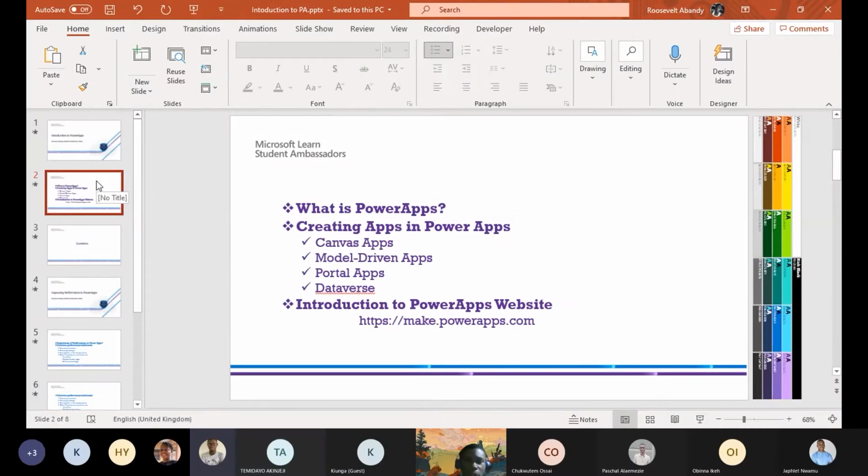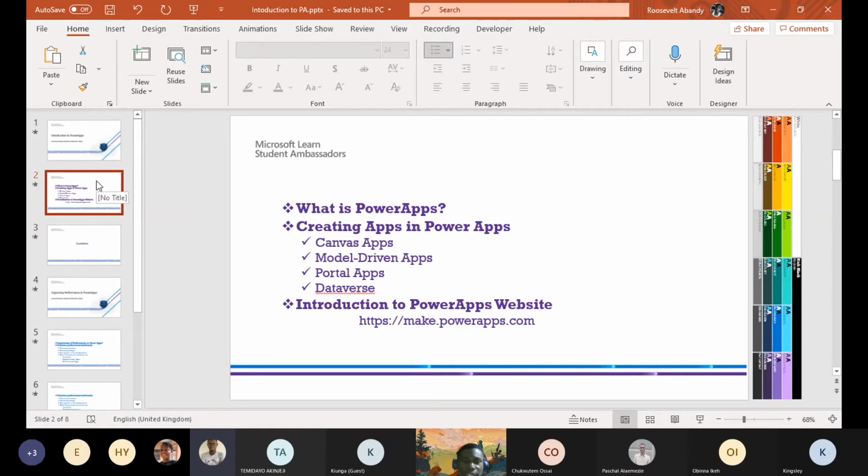Okay, so we are going to start with Power Apps. What is Power Apps? Power Apps is a suite of apps, services, connectors, as well as data platforms that provides a rapid development environment to build apps for your custom business. So if you are not a tech savvy person and you are looking for how you can develop apps without using code like HTML, C# and others, you can employ the use of Microsoft Power Apps to develop business apps so that you can as well collect data from your customers.